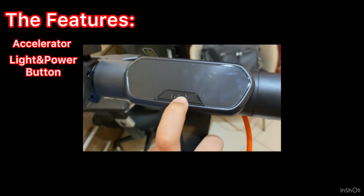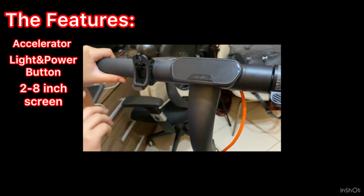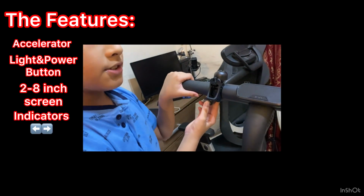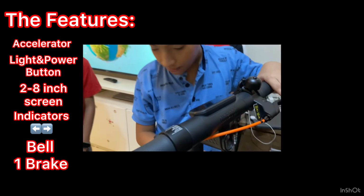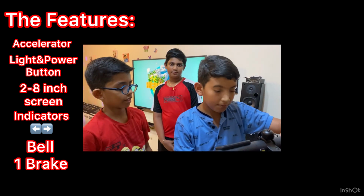This is the on button and the light switch. There's a 2 to 8 inch screen. There are indicators to warn people where you're going. And there's a bell too. And there's one brake to stop the bike from moving.